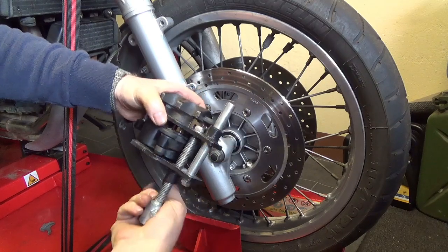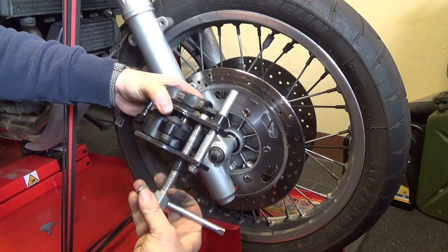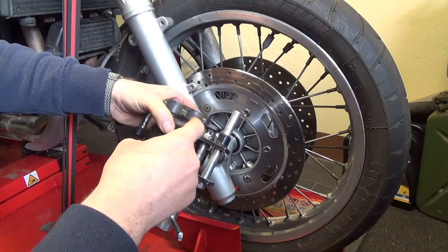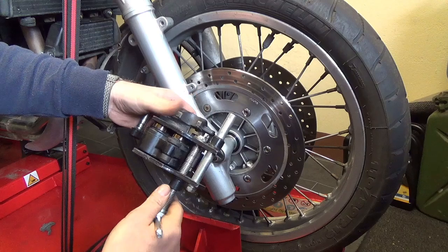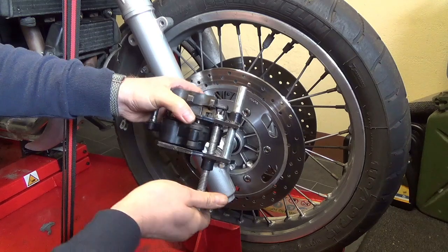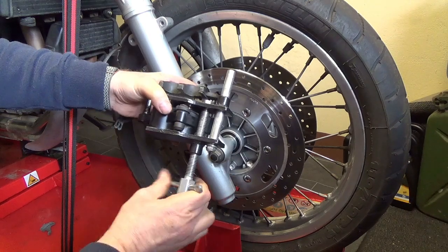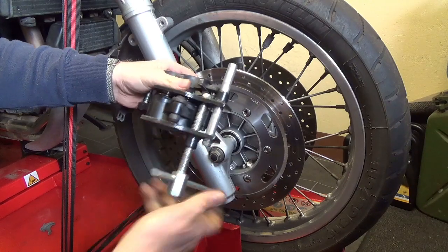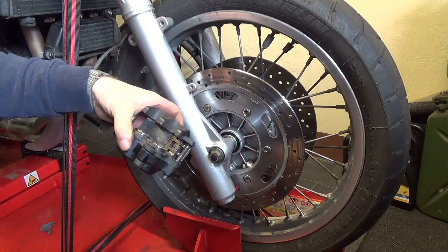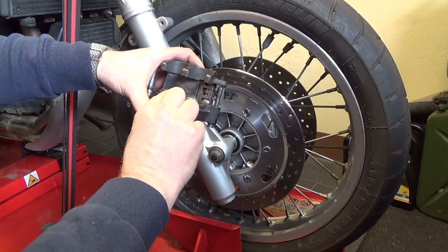But what some people do is they put the old pads back in and use pliers to force the pistons back. So I've pushed them all the way back now, almost. See, loosen them off. Look at that. See, they're almost all the way in.